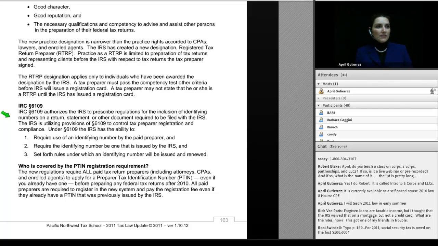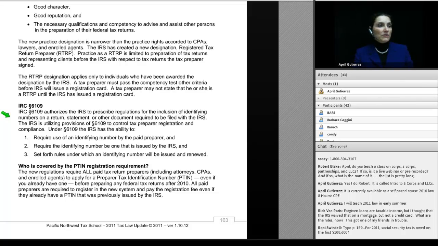The test has come online. It started December 2nd of 2011. It finally came online. People were complaining because the IRS had promised a summer release and then a fall release. And technically it came before winter. Winter was December 21st, right? Anyway, it is launched. Now the way it's working is the IRS is saying that beginning April 17, 2012, it will no longer issue provisional PTINs. So if you already have a provisional PTIN, you have until December 31, 2013 to pass that test.